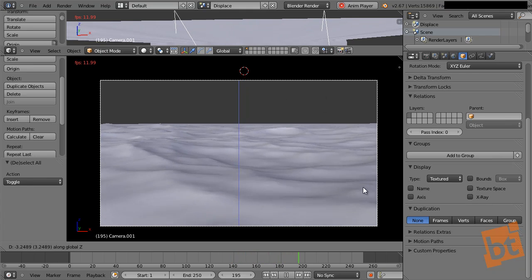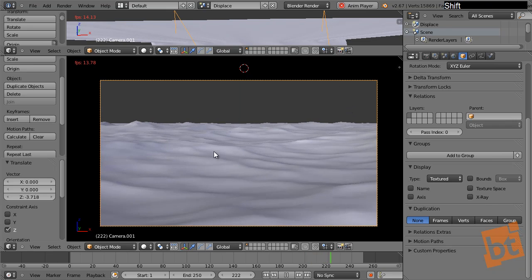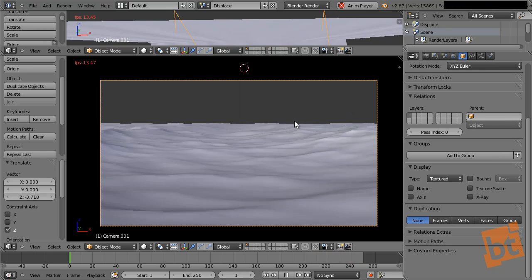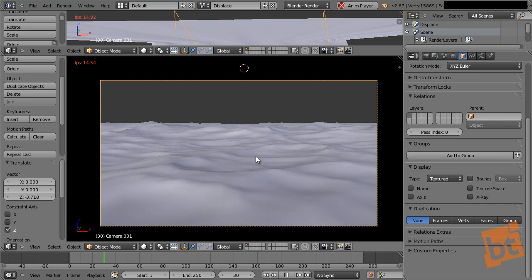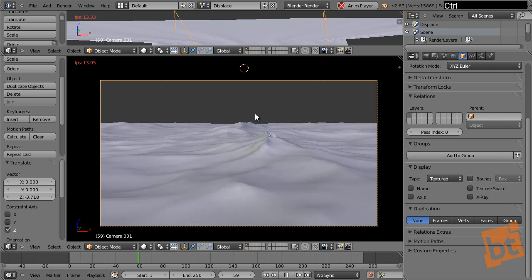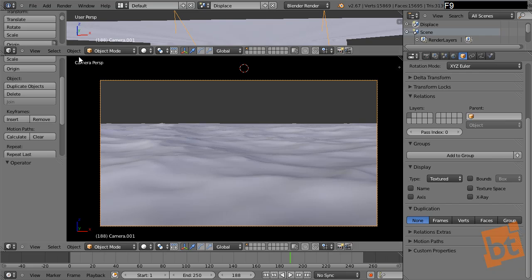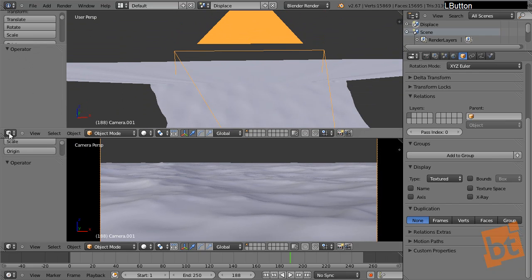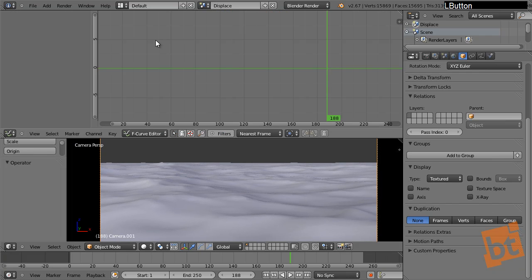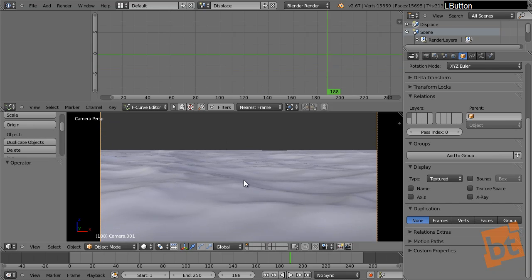Let's bring it a little down so it's closer to the surface, and say that the camera is floating over the waves, so it should be moving a little bit. Let's bring this down and add a graph editor here, because we are going to make the changes in the orientation of the camera from the curves.